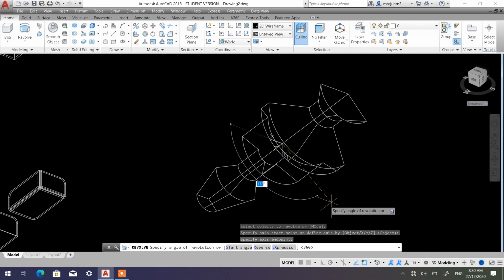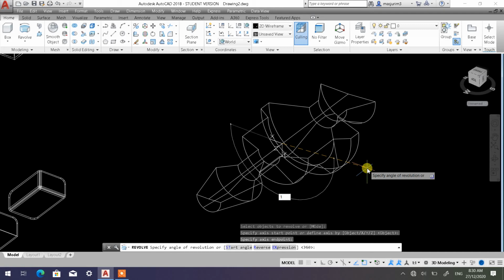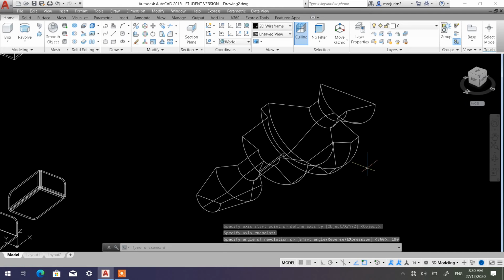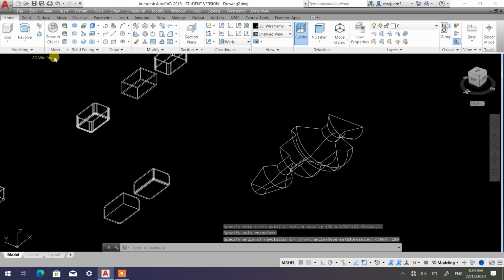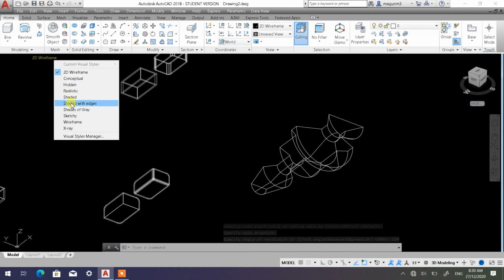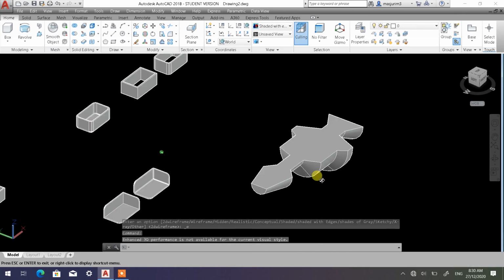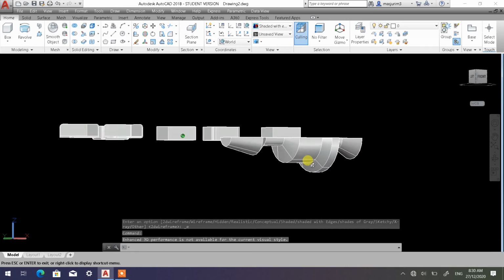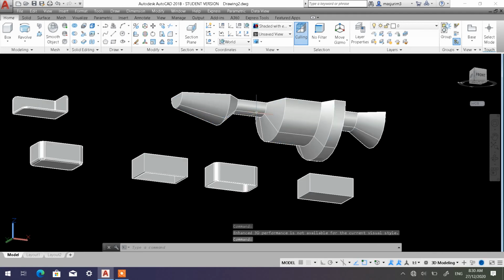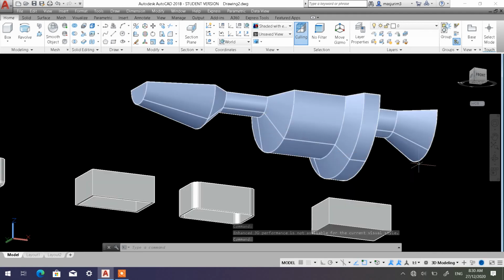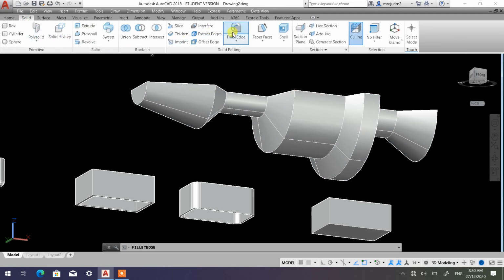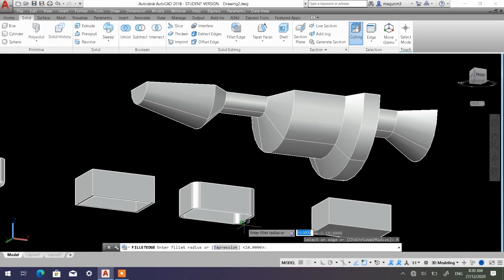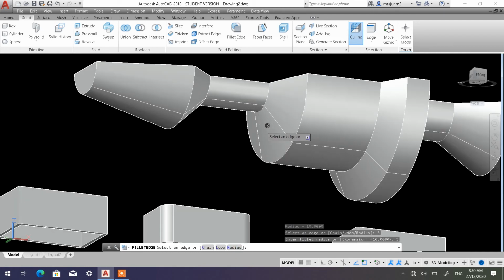Okay, and then let's say I'm going to make it 180. Dia punya rotation of angle 180 derajat. Enter. And if kita shaded with edges, it looks like that. Okay. So macam saya cakap tadi, sebelum kita apply shell pada permukaan atas ni, kita apply lah any edges yang kita nak apply, fillet ke atau chamfer ke. Let's say I'm going to proceed with my fillet radius, katakan 5 mm. Kata I nak buat my radius tu dekat sini 5 mm.